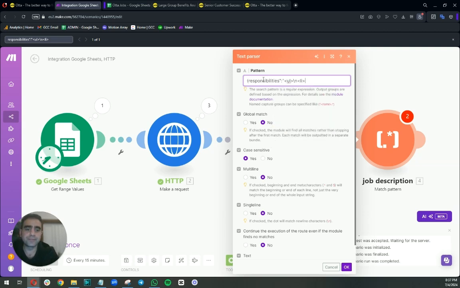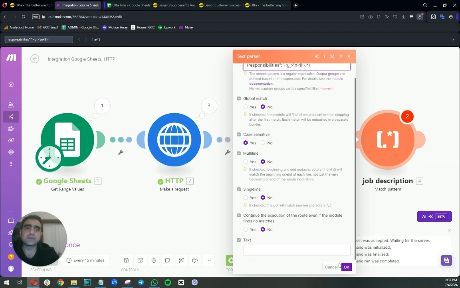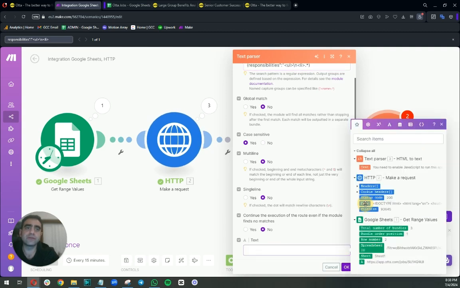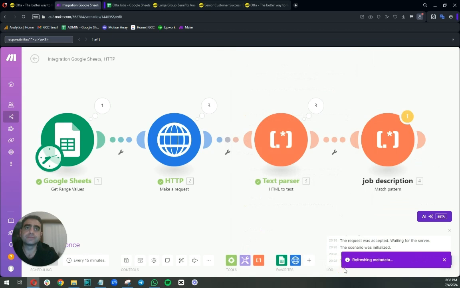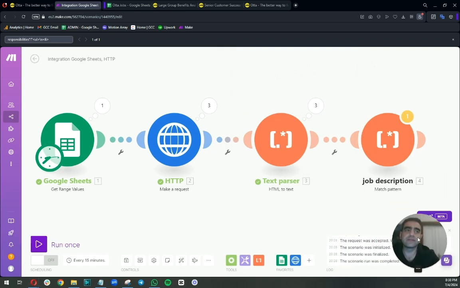Open parentheses, put in the text that you're looking for, then period and asterisk. Okay, close parentheses, and now you're going to test it. Let me just check. Oh, and also you're going to put where you want it to search for that. Okay, so the text that you want it to search in, which is data right here. Okay, so now we're going to run this again.